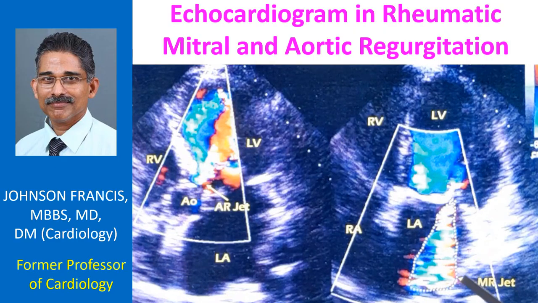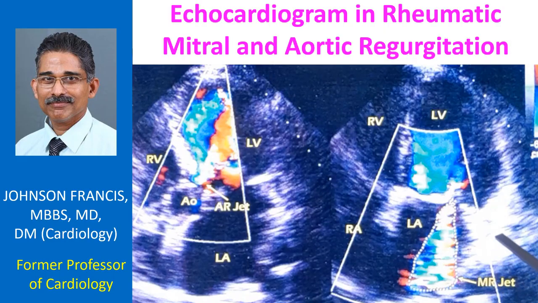In this view, you can see that mitral leaflets are thickened. This is the anterior mitral leaflet, which is thickened. And in the closed position of the mitral valve, when there should be no flow to the left atrium, we are seeing a jet, a mosaic jet which has been traced out, a multicolored jet due to high velocity and turbulence. That is what you are seeing here. This is the mitral regurgitation jet.